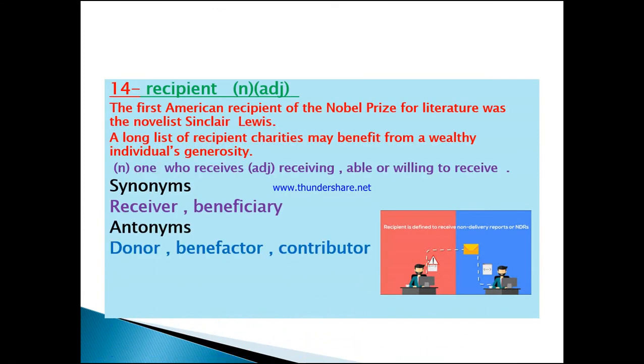Recipient. Recipient, guys, means someone who receives. Suppose that you're going to transfer money to your family in another country. What is going to happen? Okay, you must write a recipient. Someone is going to receive the money from the bank. You students are recipients of knowledge from teachers. You receive knowledge from teachers, so you are recipients. It means what, guys? Receiver, beneficiary. What about the antonyms? Donor, benefactor, contributor.